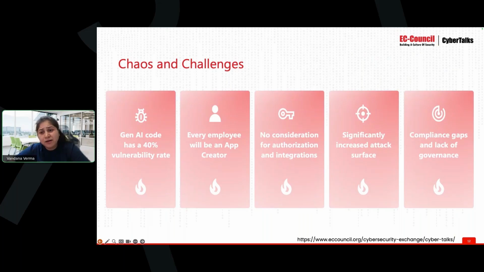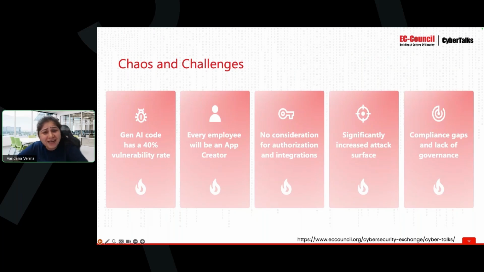And every employee wants to be an app creator. If you talk about low code, no code, that's being talked about a lot these days. With low code, no code, we're trying to use AI assistants, which are enabling non-engineers to build workflows, apps, and automations. So how would you deal with it? Product managers, HR, finance, analysts can all create these shadow apps, and when they do, there are security risks because these employees lack secure coding knowledge, or the apps become vulnerable.